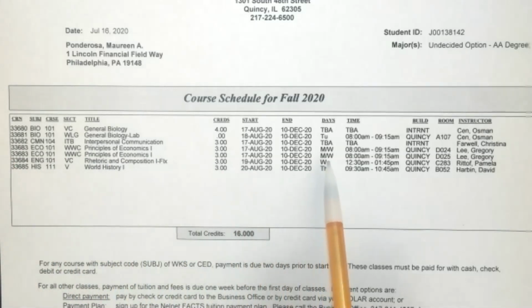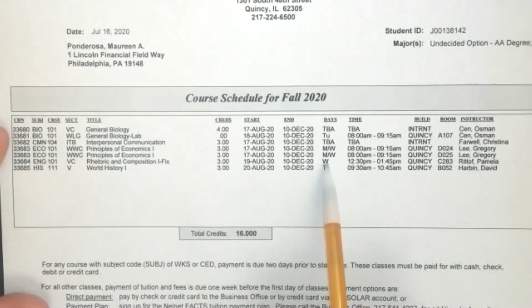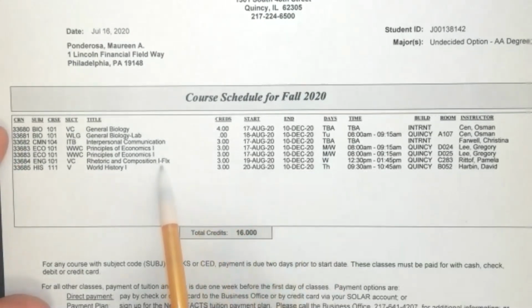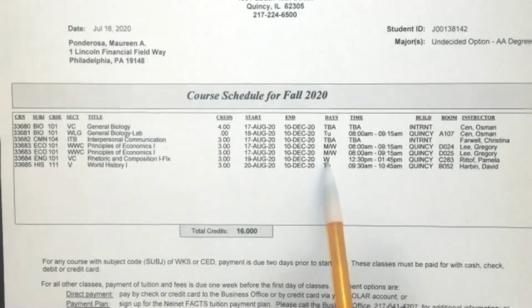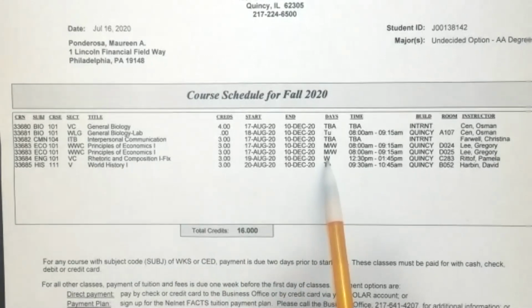Essentially, these courses have moved from 2 days per week to 1 day per week, again to accommodate students in a safe, socially distanced format in the classrooms. So in this instance, for these flex courses, half the class will be meeting on a Monday, half the class will be meeting on a Wednesday, again keeping social distancing in mind.